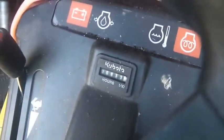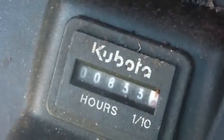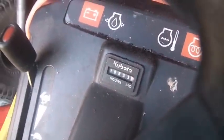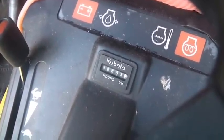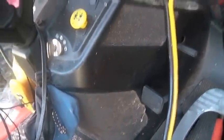And just to show you guys, it's got like 833 hours on it. I put about 100 hours on it. I put about 200 hours on it. I think I got it at about 650. All right, so it's got throttle, it's got all that stuff.